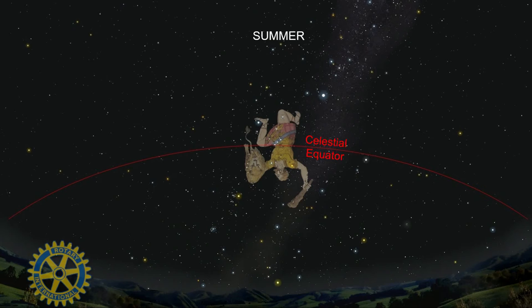But he marks summer. Where I come from originally, which is England, it marked winter. And while this constellation is in the sky, that was nippy and cold. And same here, it's the opposite way around. It's summer. And as we proceed towards autumn, we'll find that Orion is setting earlier and earlier. And by the time we get into winter, you won't be able to see it at all.